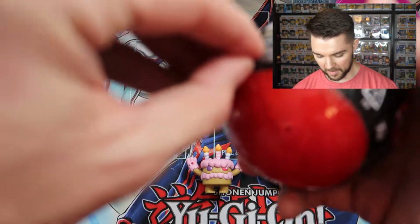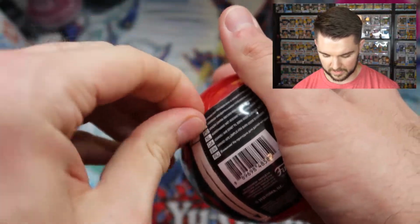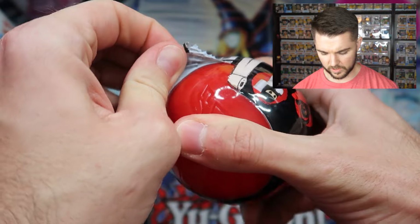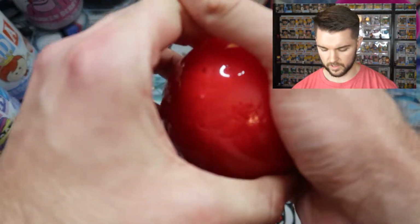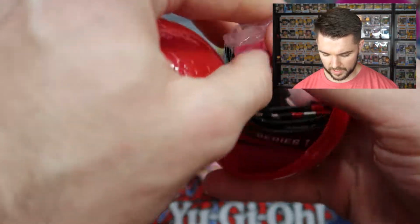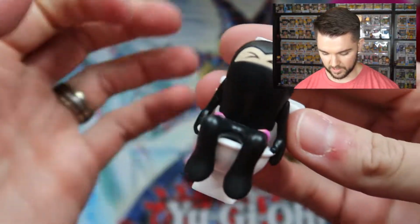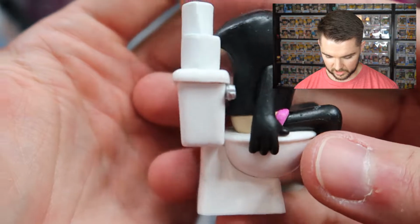I love the Paka Paka sets. They're so unique. They're a little bit demented. Reminds me a little bit of Ratfink, Garbage Pail Kids kind of stuff. So if you're into that, you might like these. There's also cute stuff. There is a whole set that was sushi, and those were generally a lot cuter. So the last Toilet Ninja we're getting is... This looks like a ninja sitting on the toilet with his pink underwear down, and he's just having a good time. So that was pretty fun.